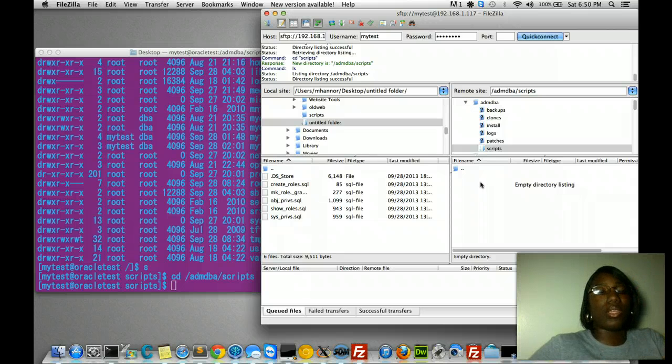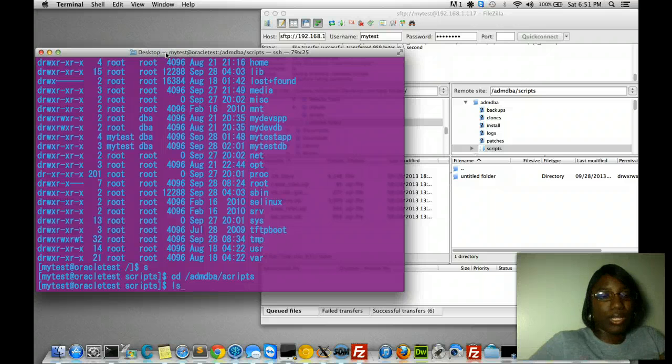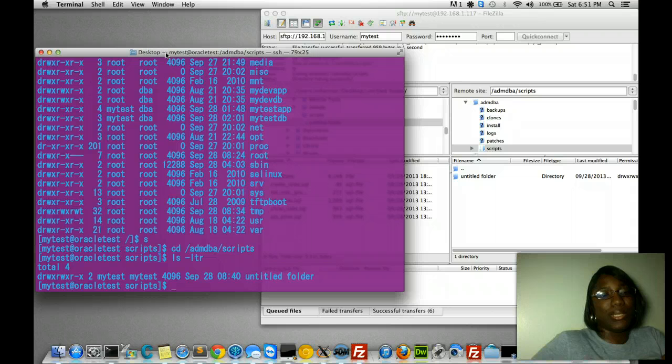Now it's really up to you. We'll do it both ways. Let me show you this. If you want, you can just drag this folder down. You just drag that folder down. So if you come over here and you do ls minus ltr, that folder is there. To get in that folder, you would do cd. Notice there's a space there.